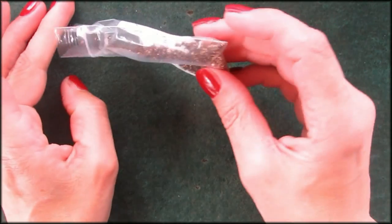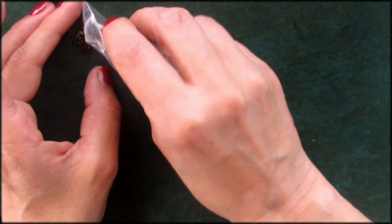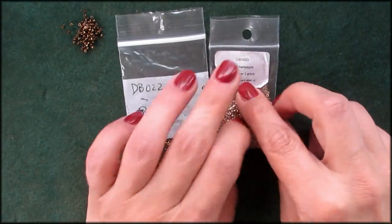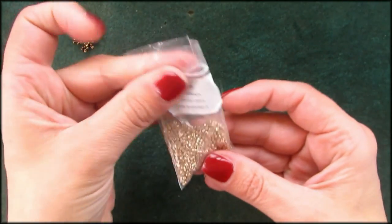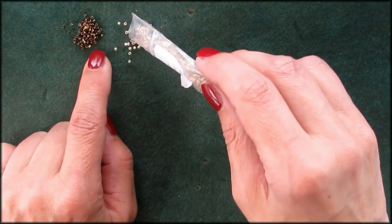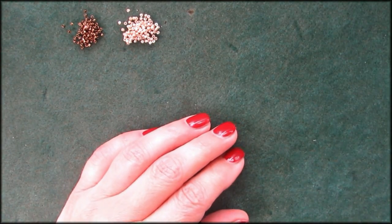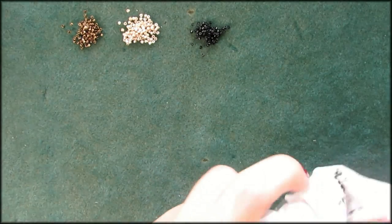So, diagonal peyote. We're going to give it a little bit of a 3D dimension, so we're going to use three colors. My first one is a dark brown — it's actually bronze, DB022. I always get packages from different people; these come from Wierwarkale, which is a Dutch company. My second color is galvanized champagne, and I think this is galvanized bronze. My third color is going to be black — just your regular shiny jet black.